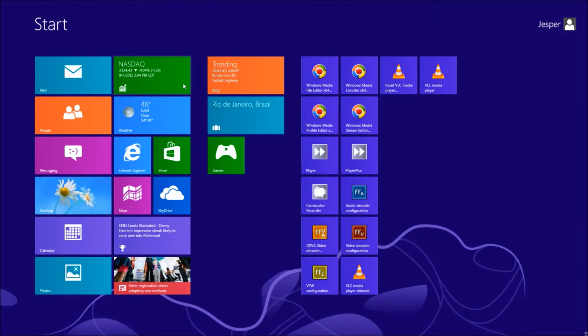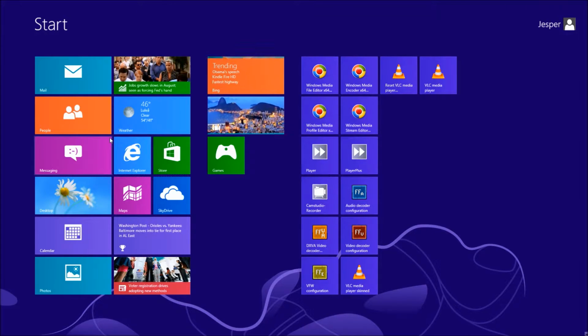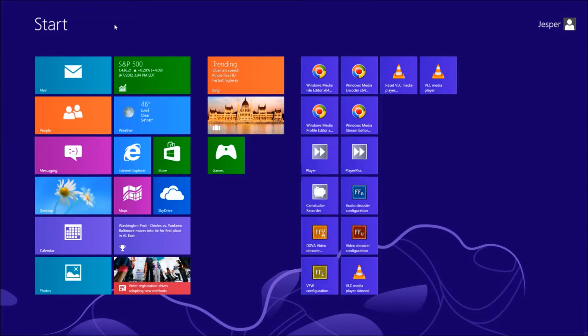But this is the first thing you see. This is what the computer looks like when you start it up. This is the start menu and the new main page where you find your applications and where you're always supposed to return to. And it looks nothing like any other version of Windows. It might be perfectly useful for someone who is a computer geek, who is experienced, who is used to getting their head around new things. But for the regular user it will be absolutely, completely confusing.